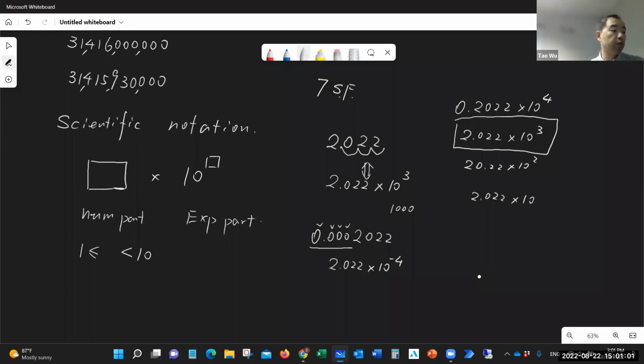For example, if you look at page 5, question 1, J, K, L, you just look at the number part of the scientific notation, then you will know the sig figs. For J, 1.04 times 10 to the 12, the sig figs are just 3 because 1.04 has 3 sig figs. 5.59 times 10 to the negative 7, you can just write that this has 3 sig figs because the number part has 3 sig figs. Are you with me? Okay, so that's the talk about scientific notation.